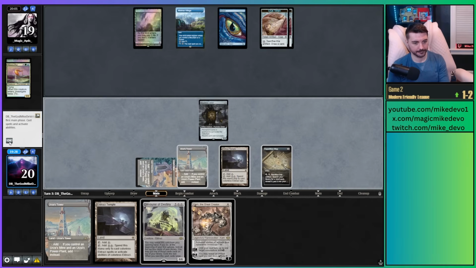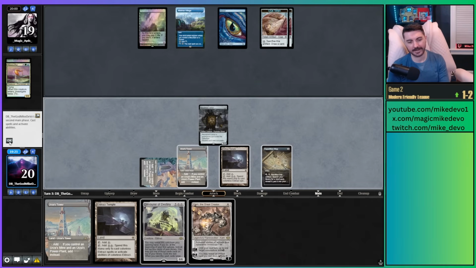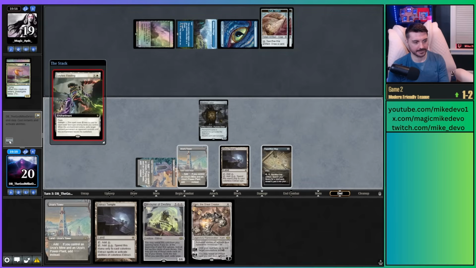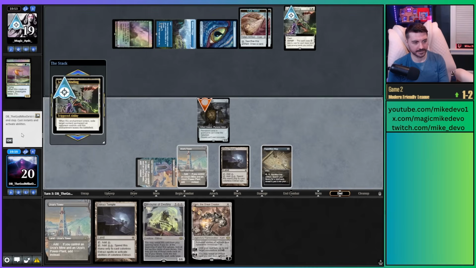Play Temple. We could play the Tower. If they have, I mean, I guess if they have Boseiju, they're going to use it on the Soulless Jailer. Oh, they have Leyline Binding. Damn. So they get to eat Soulless Jailer now.